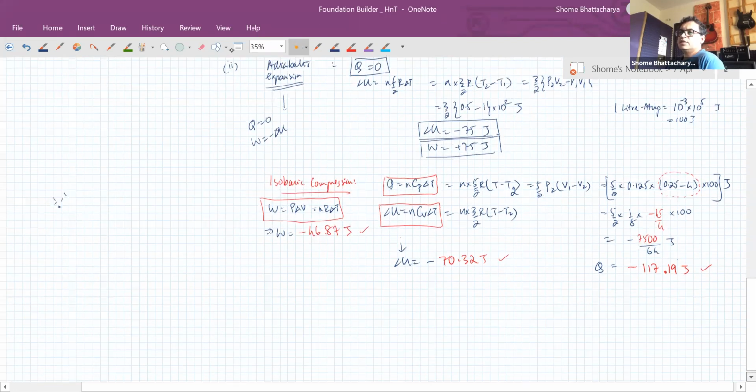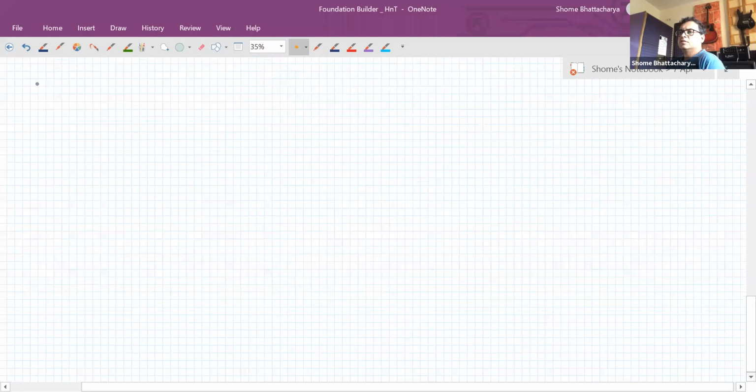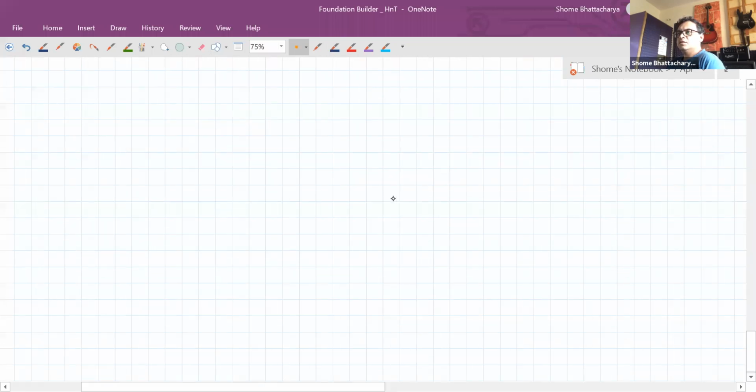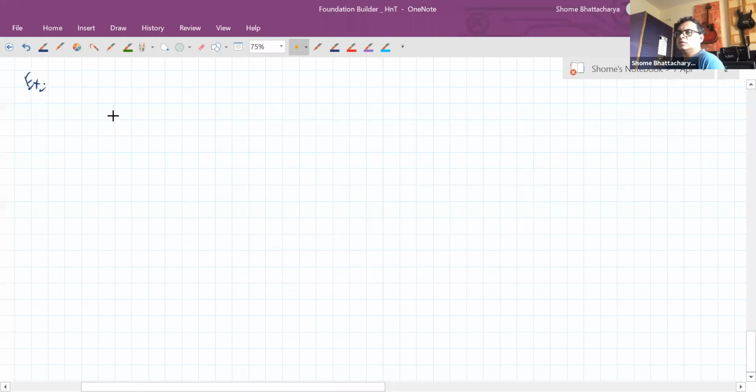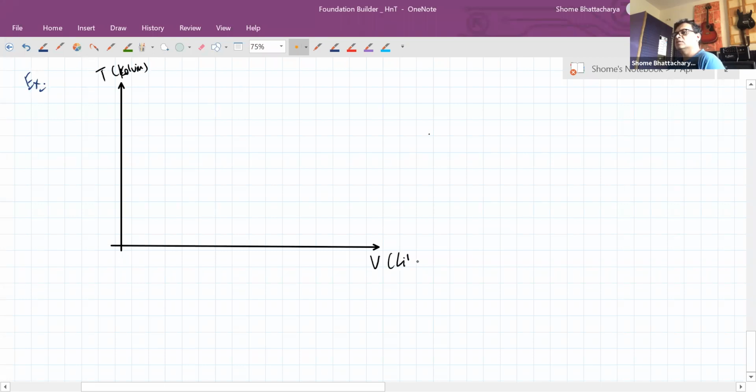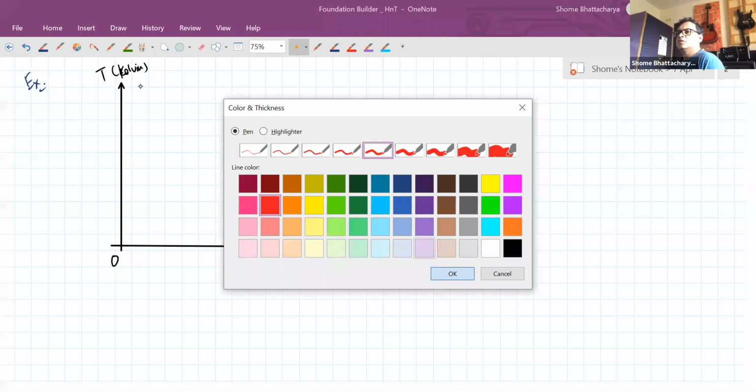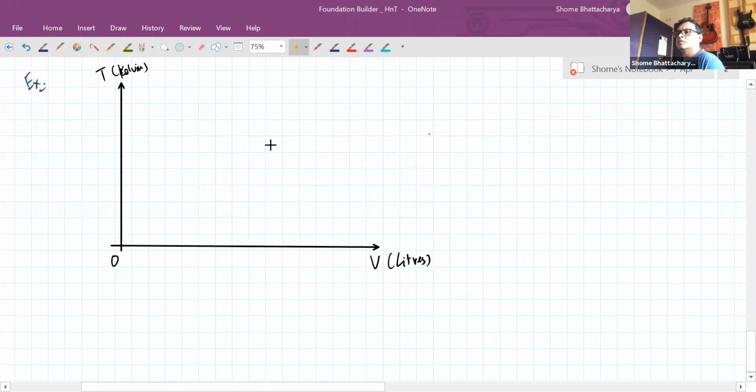Okay, now let's look at another type of question we can get, which is a little bit more indirect in comparison. So next example, we'll see a typical JEE type of question where there is some indirect information given to us. So now the question is in the form of a given graph, where the graph is actually showing the temperature in kelvins, okay, with respect to the volume in liters in a certain situation. So it is showing us a graph like this.